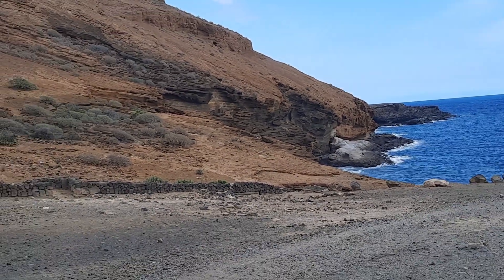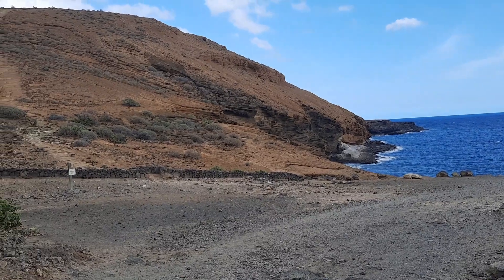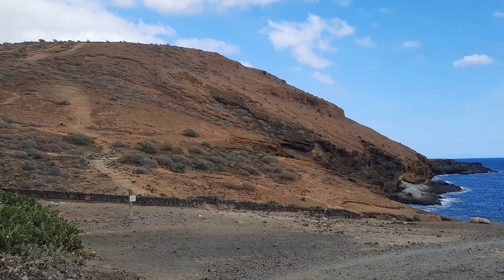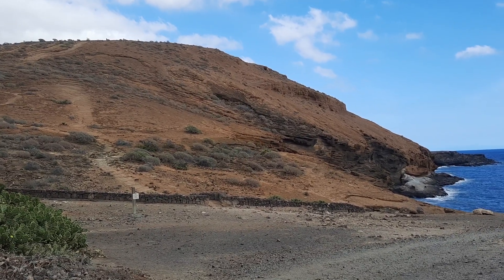So this is just a very brief impression and here I'm going to try to zoom out once more. We have the entire beauty of Montaña Amaria. It's a lovely little hike up there and you can actually look into the crater. There was a little crater lake as well.